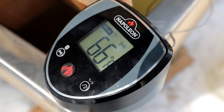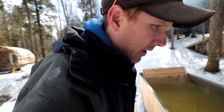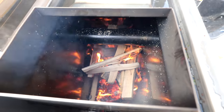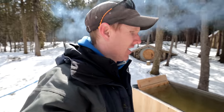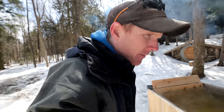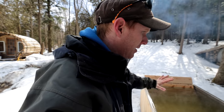All right, we're at 67 degrees Fahrenheit. That's not terrible. I've just reloaded the stove again to give it a little bit more wood because we want to get up to about 100 degrees. 67, still 67. Yeah, it's a slow go. You know what? It's kind of relaxing, just stoking the fire, getting it all warmed up. Something about wood heated water, something relaxing about that.